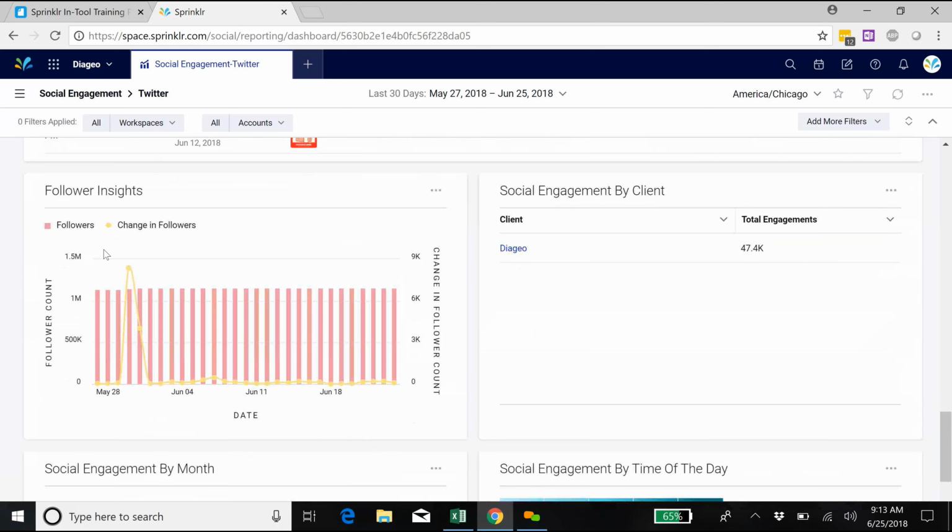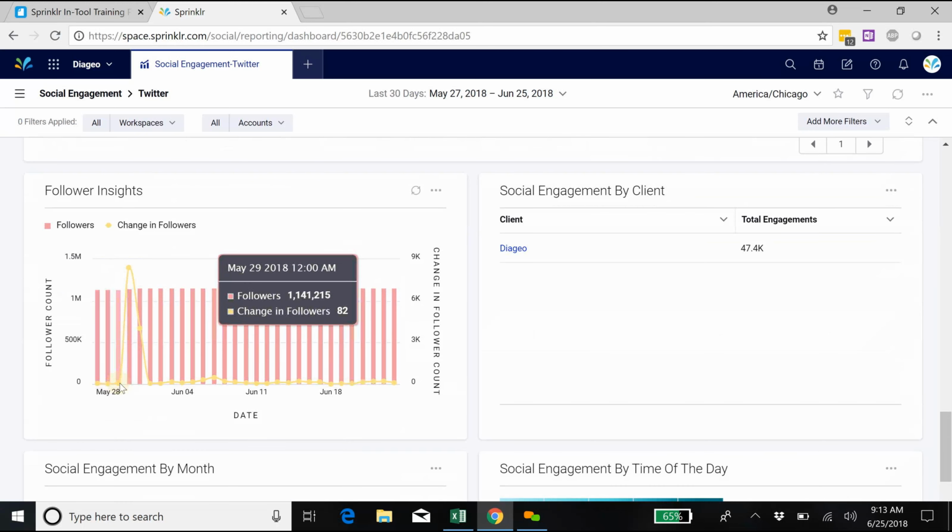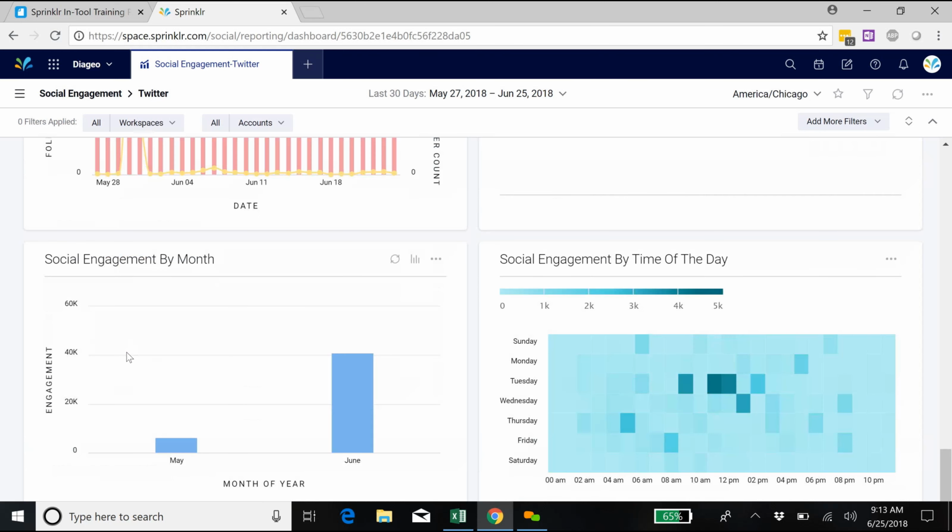You'll see another scorecard. The followers insight is completely different now. Now you can see how that Twitter information is changing. Instead of seeing a broad overview where a number of social media channels are all combined together and it looks straight across the board, now you will see where the real change is starting to come because it's focusing on one social channel. You can also see social engagement by month. And one of my favorite things is the social engagement by time of day. So you can actually tell when is the time that people are most engaging with your content around the specific time of day. All right?